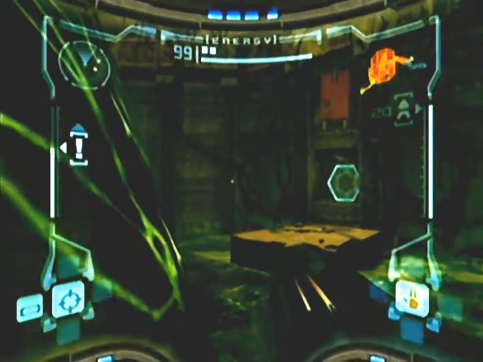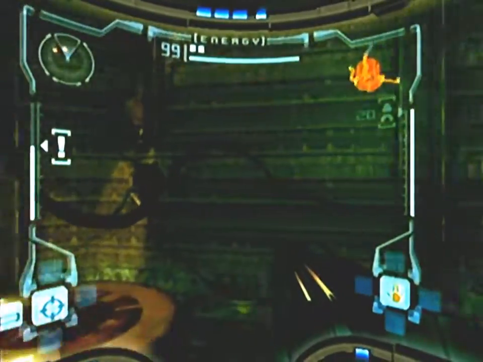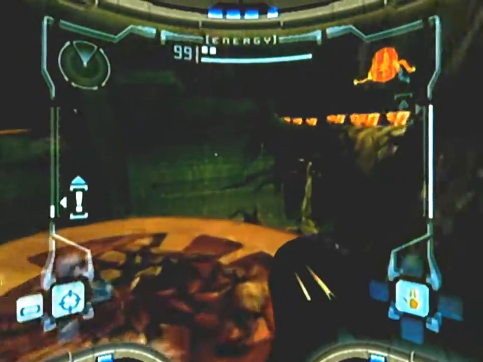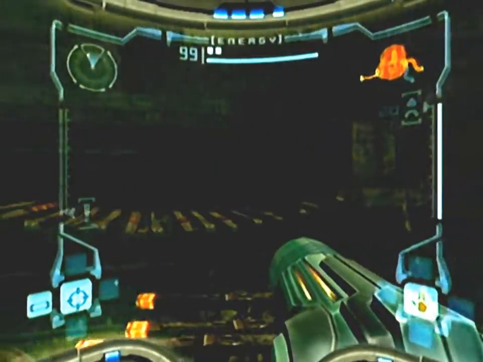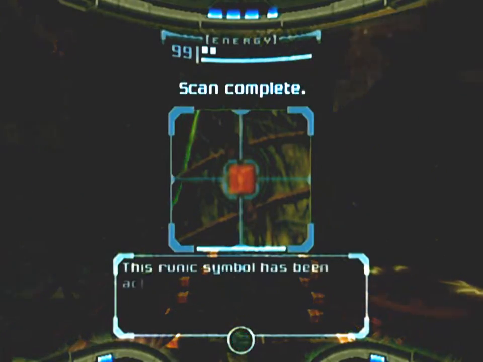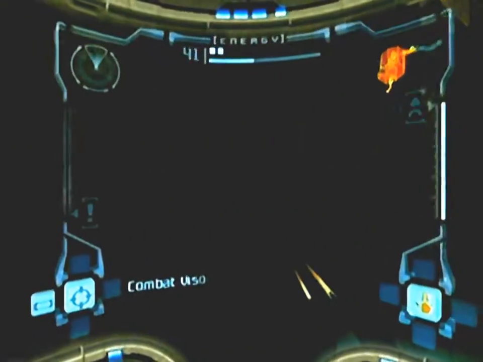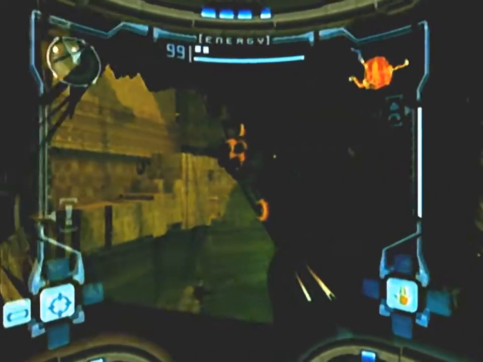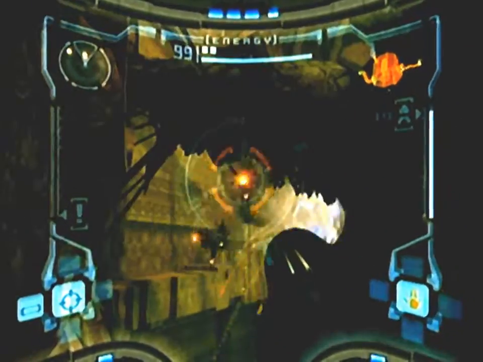Trying to remember if there's others in a different area before I head on, before I climb too high. I think there's actually one right here. Yes, there it is. The two other runic symbols are beyond the sandstone blocks up here. I'm going to go ahead and shoot that War Wasp Hive so they don't become too much of a nuisance on us.